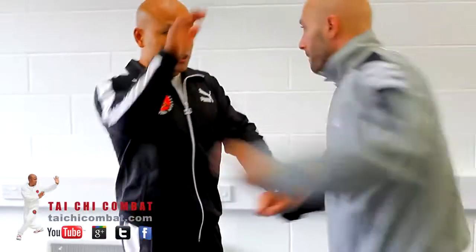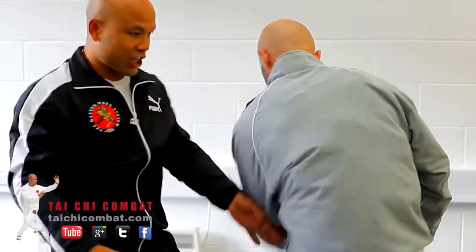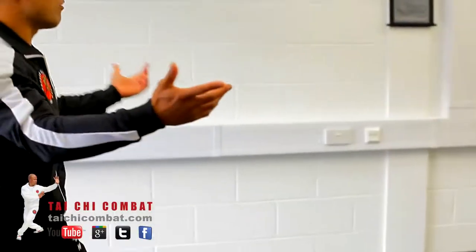So when they're punching, they absorb like that. When you hook, they absorb. Now they relax, then go hard. And then they change position. See the position of your leg, you're offline, see? Now I go like that. See? You fall over.